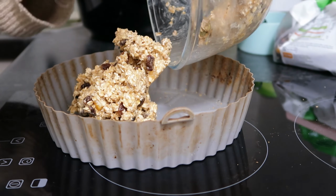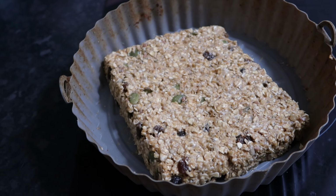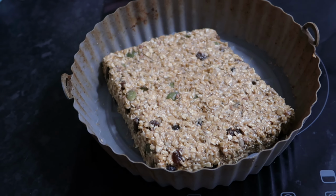Somehow managed to make a rectangle. Ignore my crusty silicone mold, I need to get a new one. Yeah, I've managed to make a rectangle in a circle. So that should be easy for when I'm cutting it. Okay, I really hope that this comes out nicely.